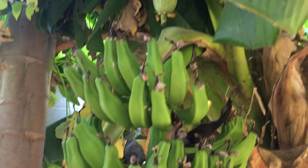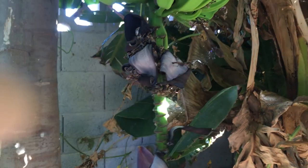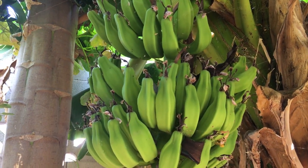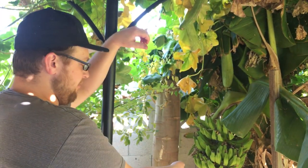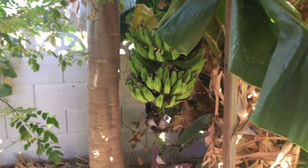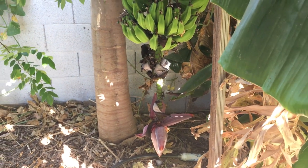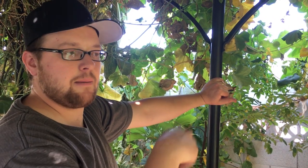Here's a nice big bunch of bananas. The flower down here just keeps blooming. After the flower gets past a certain point you can pretty much cut that off. Once all the female flowers have been pollinated, this banana flower will just continuously make infinite male flowers. It's spending energy on useless male flowers instead of ripening up the bananas faster, which with winter coming is a good idea to just cut off the stem. You can use the banana flower — in some cultures you can make a delicacy with it, but you have to separate all the flowers and it's a lot of work.